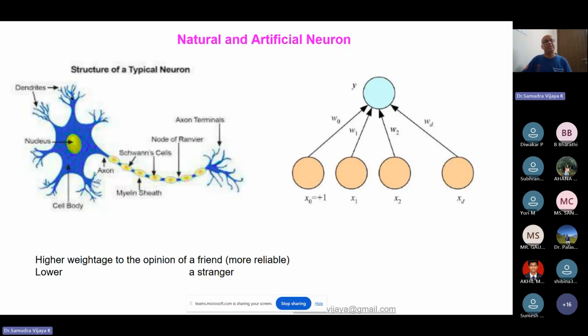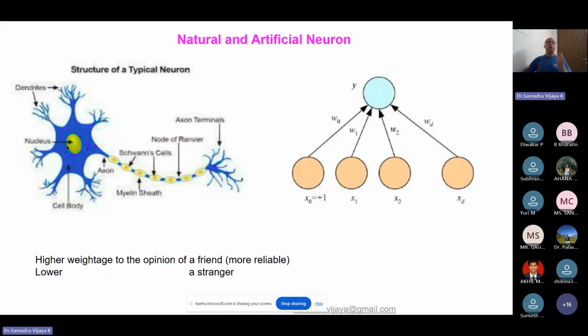And then there are parts that look like hair, and there are 2 types of them. They are actually connectors, like wires. These short wires are called dendrites. They take input; these dendrites are connected to the other neurons. One neuron is typically connected to thousands of other neurons. So these dendrites take input from the other neurons and send it to the nucleus.